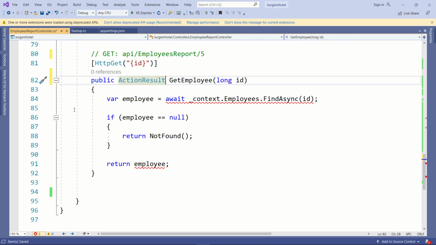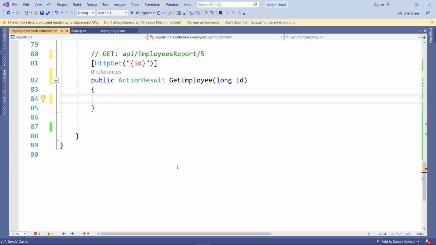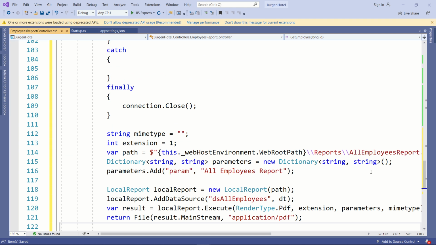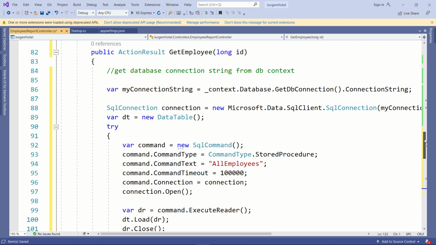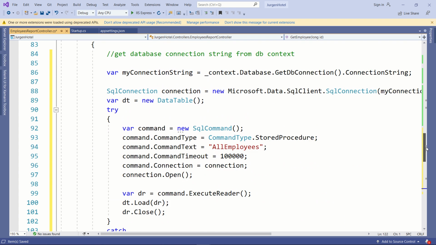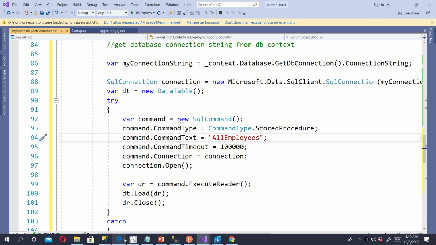So copy everything, clean everything here, I paste. Now I'm just going to do some modifications. Everything here is still the way it is before. The only thing here that will change is the name of the stored procedure I'm going to call here.